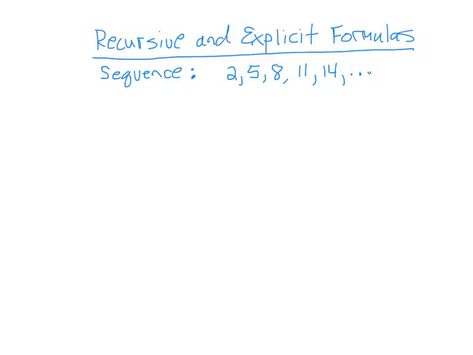My first step is either to identify a common difference. That would mean it would be an arithmetic sequence, or a common ratio, in which case it would be a geometric sequence. So the way that I do that is I'm going to look at subsequent terms and see what the difference is, and that will check first to see if there's a common difference.